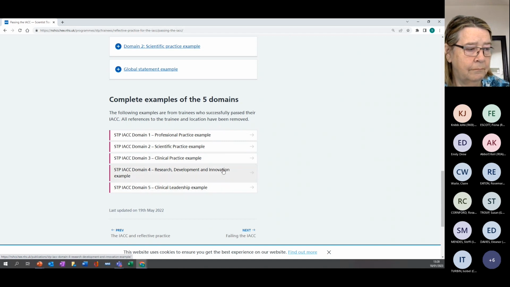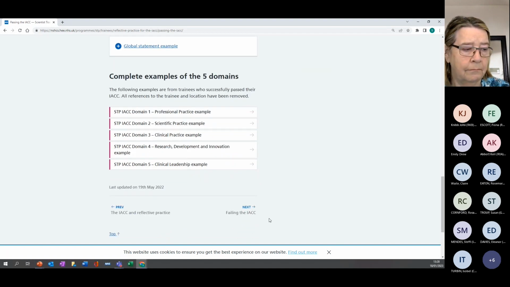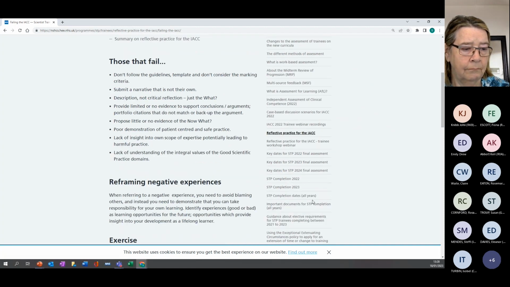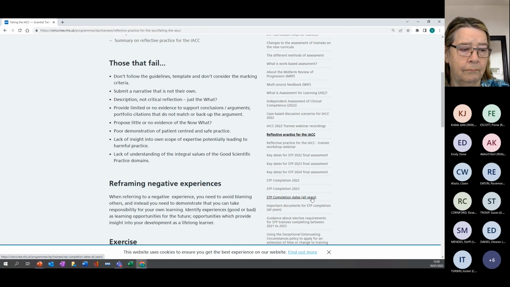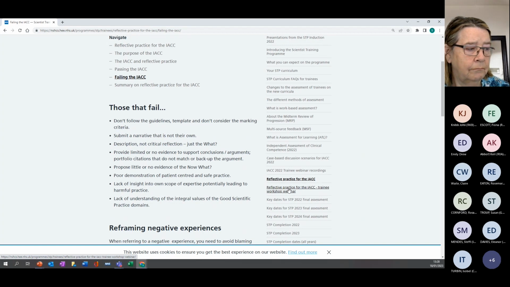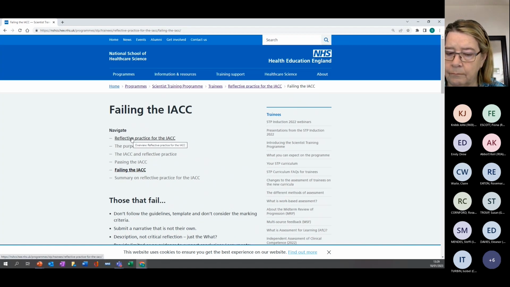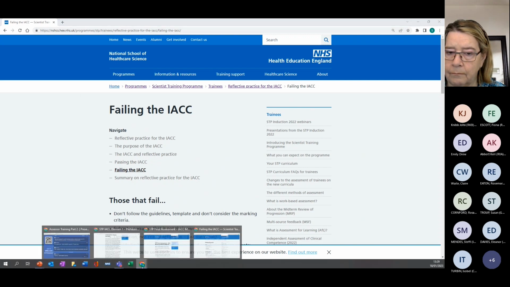They're from different trainees, and they're actual trainees, not ones that have been made up by anybody. They're ones written by actual trainees, and you can have a look at those. There's one for each domain from different trainees, so that there wasn't too big a proportion of one person's work being shared. And we got permission to use it, so don't worry about that. I haven't just put anybody's up there. And then there's some advice on some of the reasons why people might not pass, mainly because they haven't followed the guidance and not got the evidence. So there's a lot of information there that we share with the trainees that you're more than welcome to have a look at if it helps you to gain that understanding.